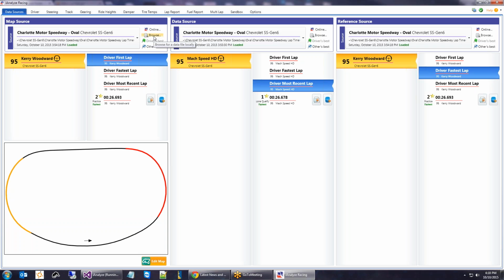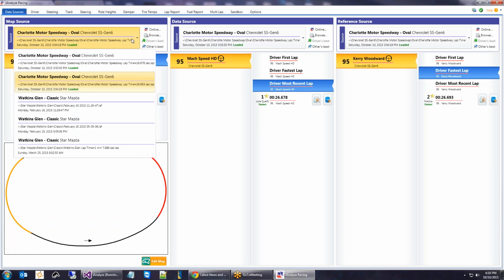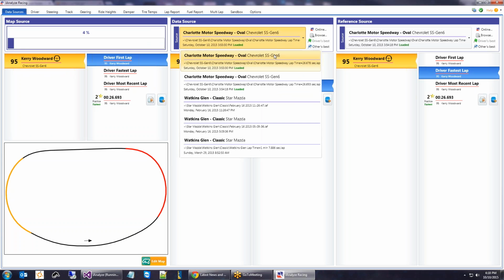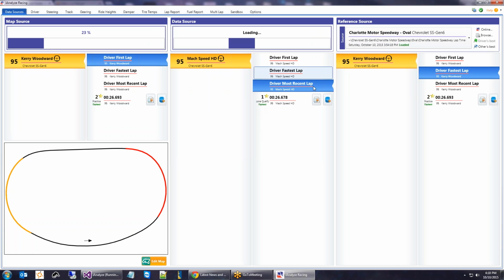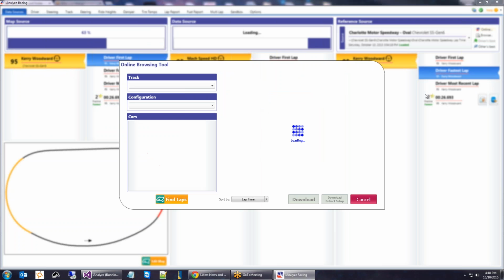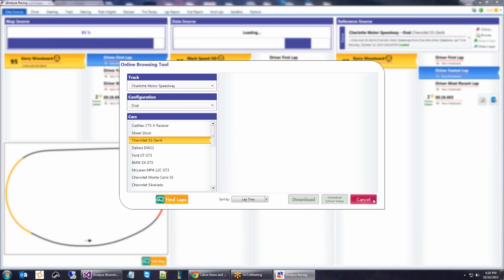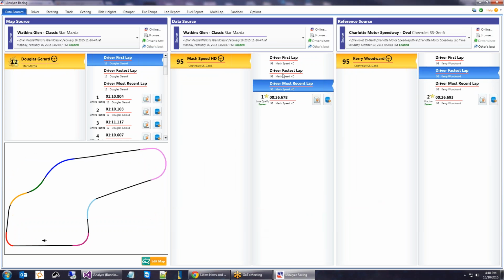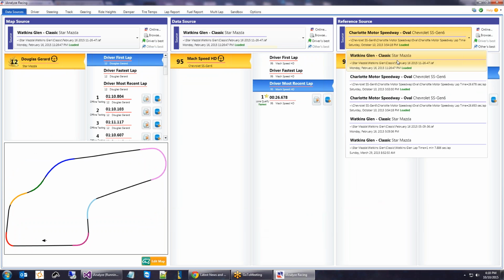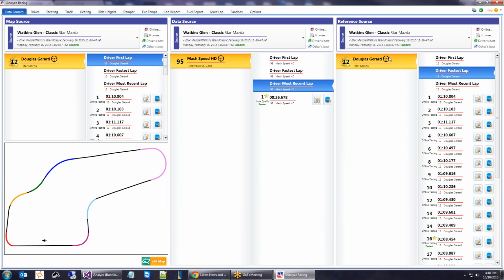I guess what we'll do is go back to Watkins Glen. That always seems to be one of my favorites. And we'll load one of the sessions up here. I don't know if you guys noticed, but you can do more than one thing at a time here. You don't have to wait for it. You can bring up the browser to bring up another session if you want. You can do all sorts of fun stuff like that, thanks to many CPU cores. Yeah, that's exactly right.